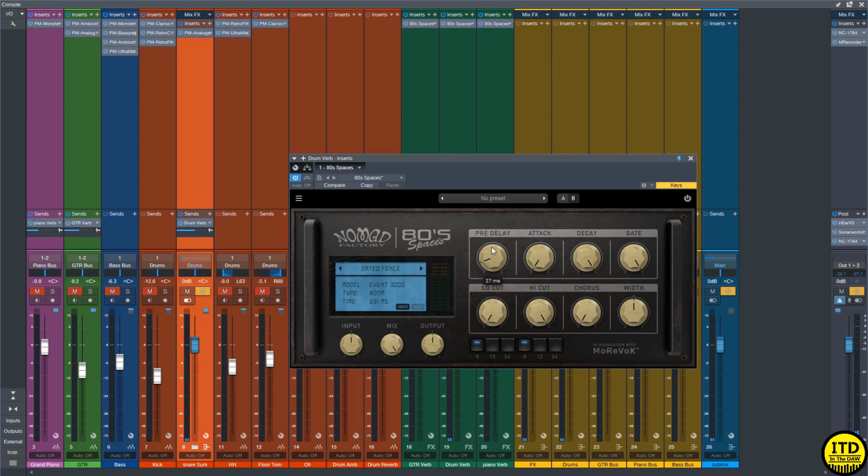For something like this, we could just increase the pre-delay and slow down the attack. That sounds pretty cool. Let's try one of these plates. Let's go for a dark plate. Now, this is going to be pretty cool because I want to show you this gated reverb trick. We're going to have the gate pretty much set to as fast as it can go.